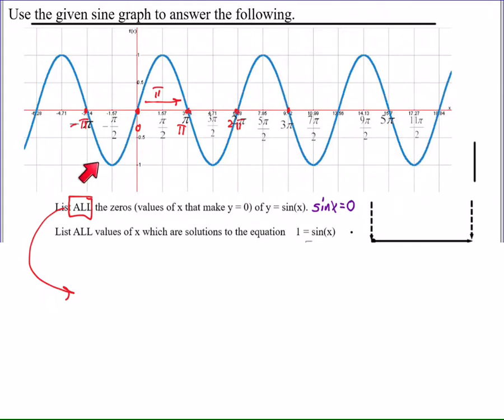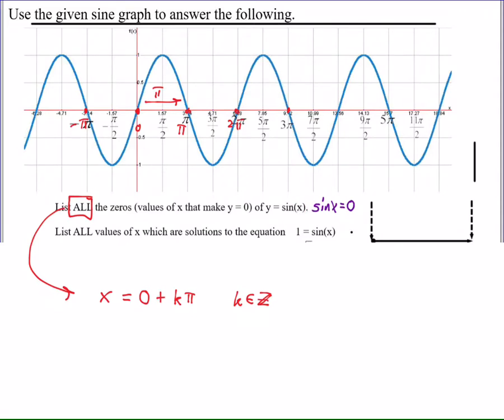If I listed all of them, I'd be writing for the rest of my life and beyond. In order to save me that kind of process, I'm simply going to write a general expression that will get me a generator for all possible solutions. So I start with the first x-intercept I see, and that's 0, and then the next one is pi units away, and the next one after that is pi units away. And so all I have to do is add multiples of pi. This is how I can say that mathematically. You start with 0, and then you add k multiples of pi, where k can be any integer. Notice integers include negative numbers, so I can go back pi and get to negative pi, negative 2 pi, and so on. So this generates all solutions to the equation sine of x equals 0.